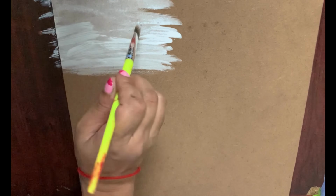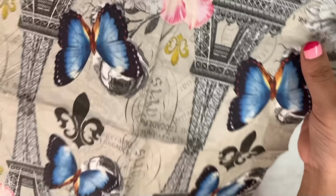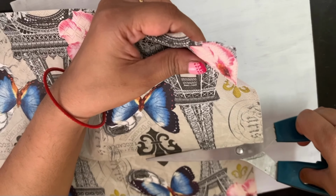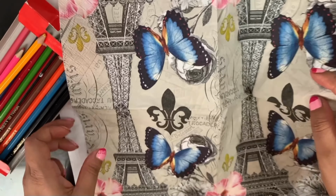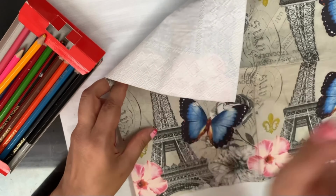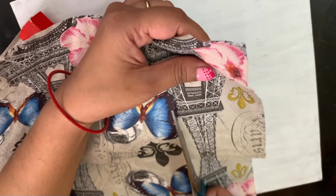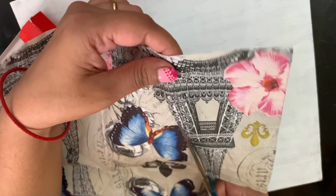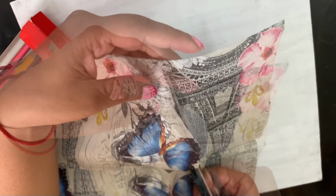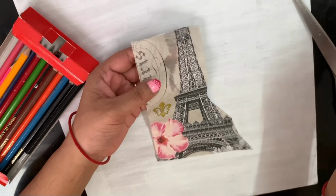For DIY number 1, I'm making a decoupage wall art, and for that I've taken a MDF board in square shape and I've painted it with white acrylic paint for 2 coats, and this is going to be the base of the decoupage art that I'm going to do now. Next, I have taken decoupage napkins, and these are all Paris theme inspired, so you can see an Eiffel Tower and some Paris inspired images that I'm going to use.